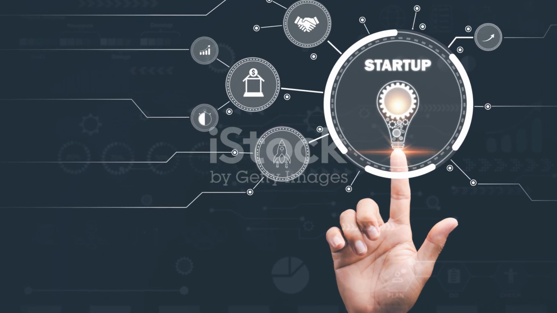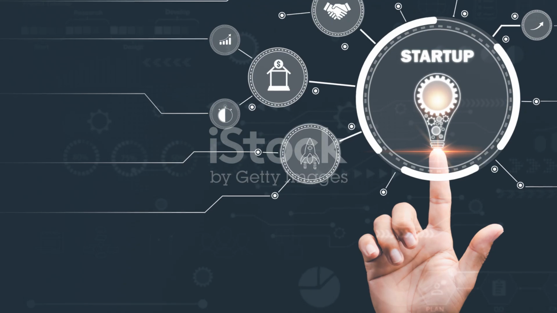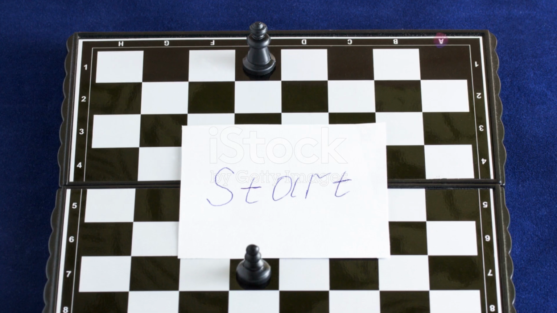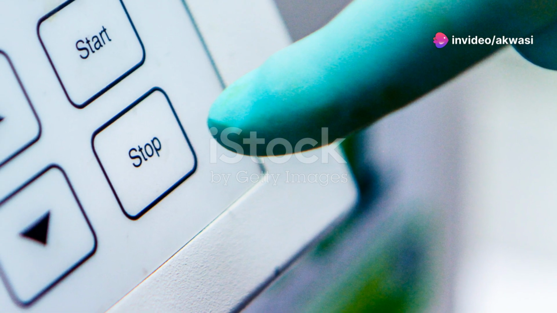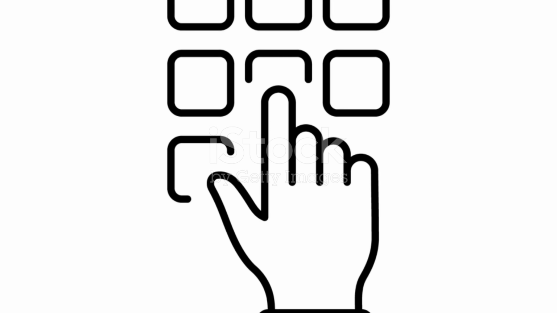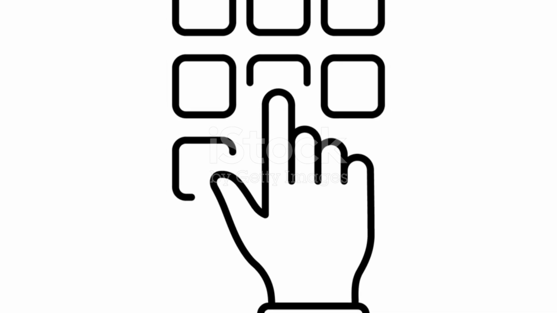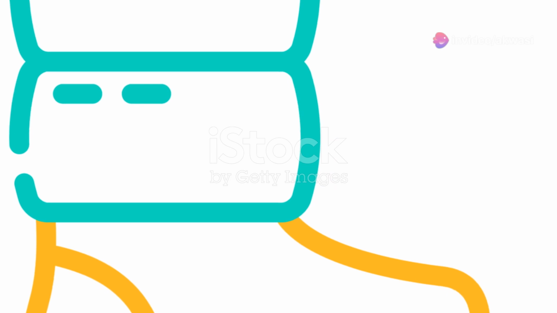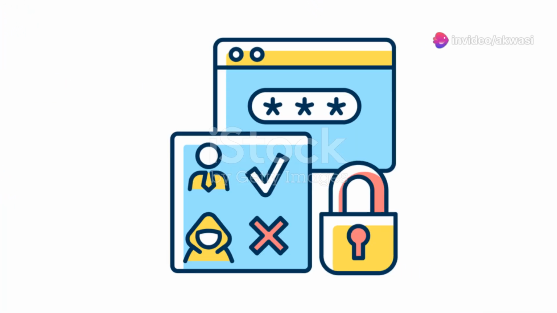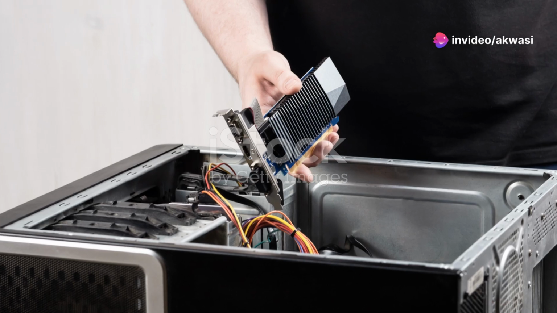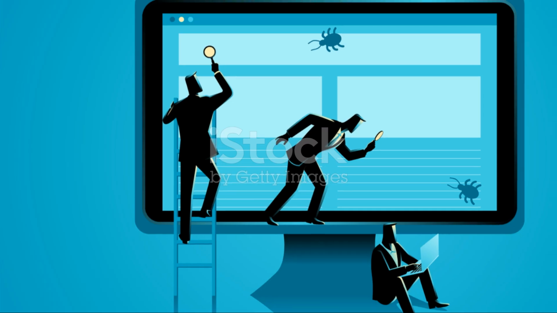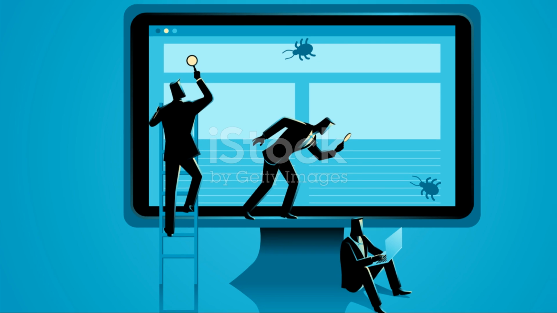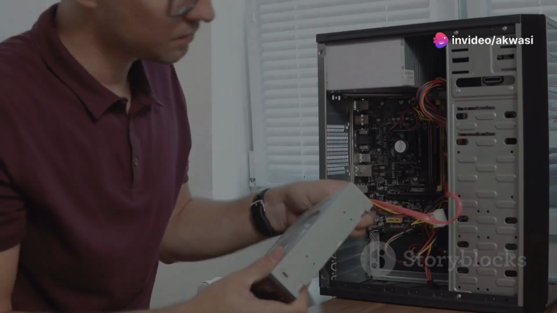You'll see a screen with various troubleshooting options. From there, select Troubleshoot, then go to Advanced Options, and finally, select Startup Settings. In Startup Settings, you'll find an option to enable Safe Mode. Press the corresponding number key on your keyboard to boot into Safe Mode. Once you're in Safe Mode, you'll notice that your desktop looks a bit different. Don't worry, that's perfectly normal. It just means that Windows is running with minimal drivers and services. Now that we're in safe mode, we can start troubleshooting the BSOD issue more effectively.